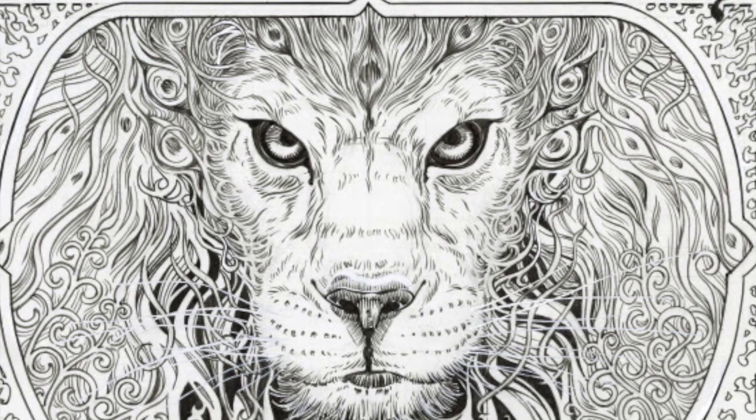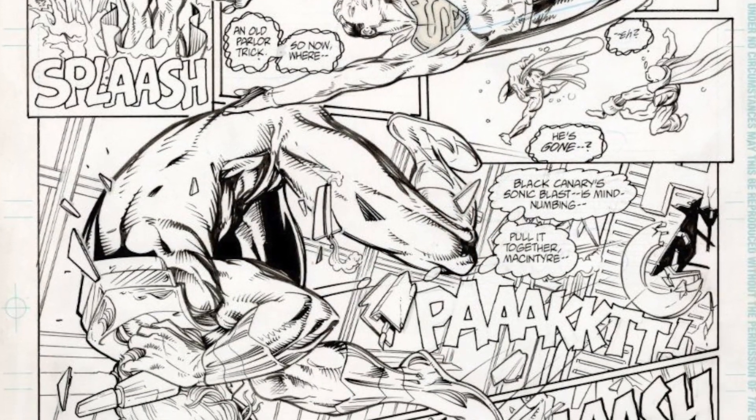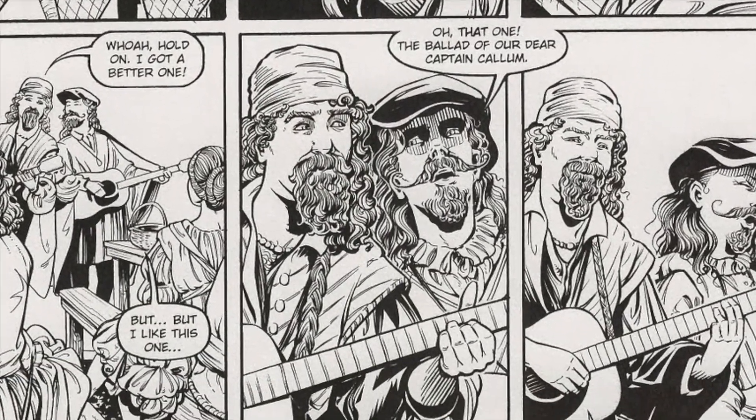And if you're looking into taking Inking Basics, I think I know why. You're probably afraid, maybe a little confused. What you're going to learn in Inking Basics is not just about line quality. It's not just about spotting blacks and all that really cool stuff. You're going to learn that your work at this point need not be precious.